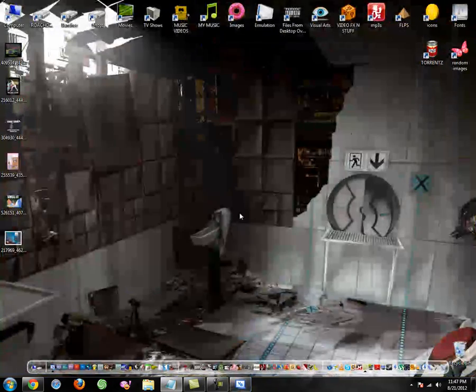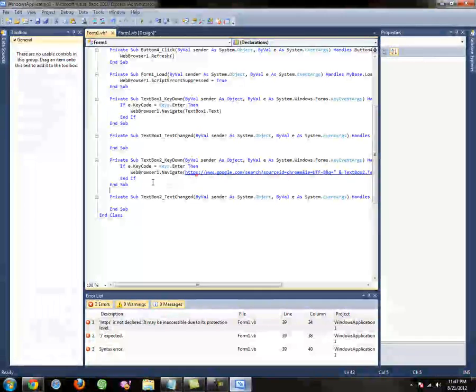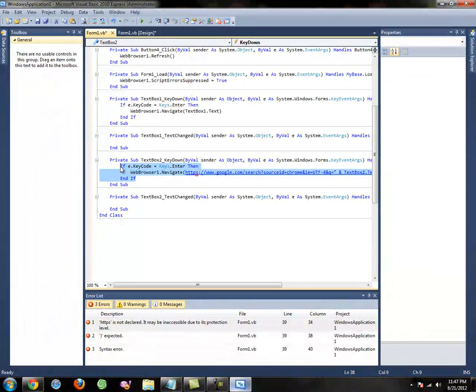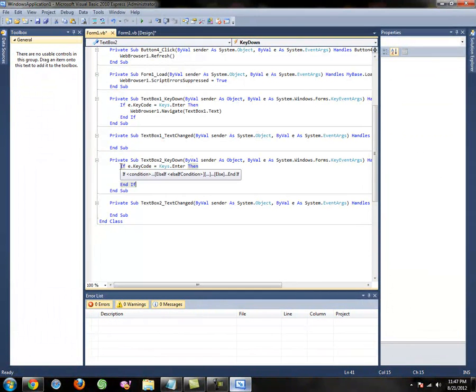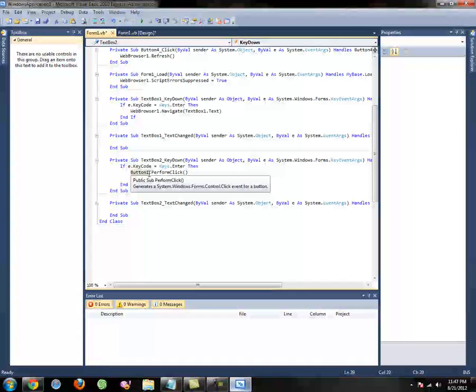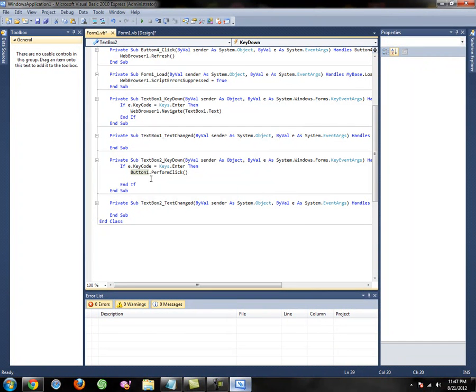Okay, this is what you do on that one instead. If key.keycode equals keys.enter, then we're going to change that part. Button whatever dot perform click. End if.